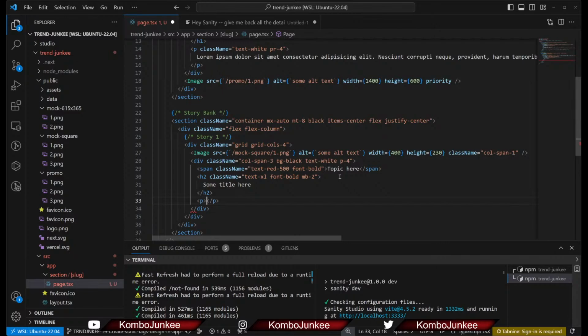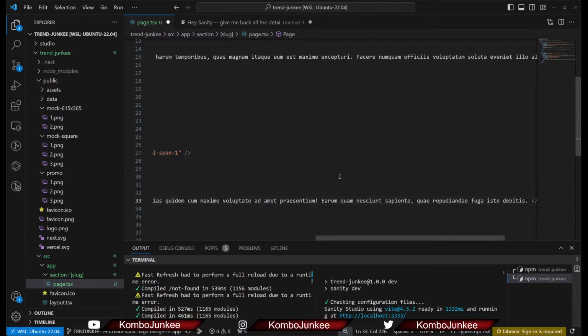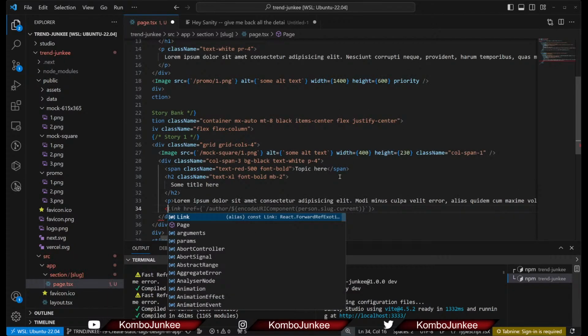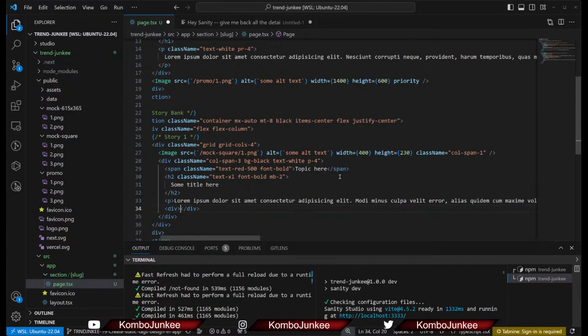And then under the H2, we have the P tag. So let's just put some lorem here. And this time I'm going to do 2 lorem stacks. Okay, now we have more of a realistic paragraph there. And then finally we have our byline container, which we know from before we need to actually divide this out, because there's multiple things that go inside it.